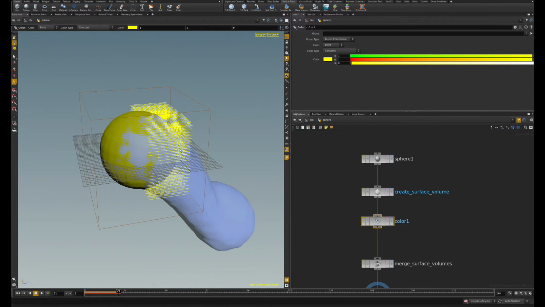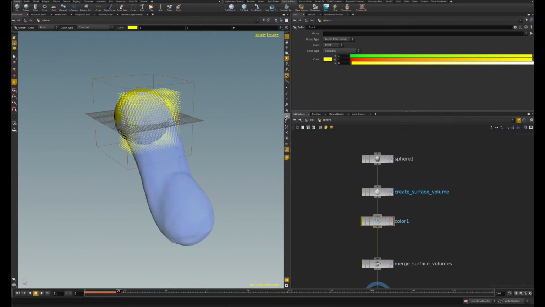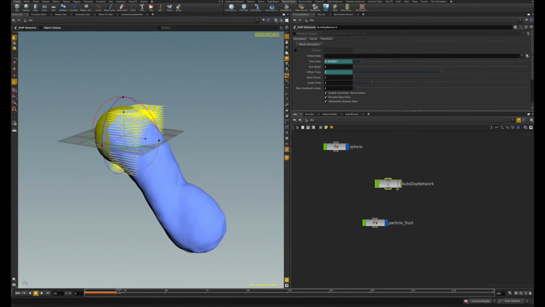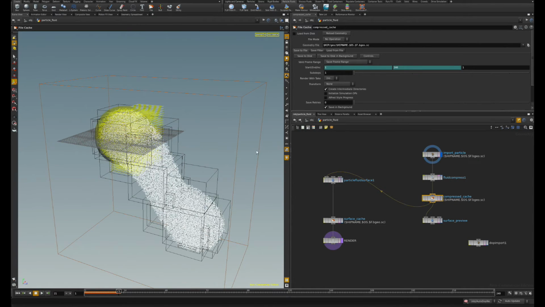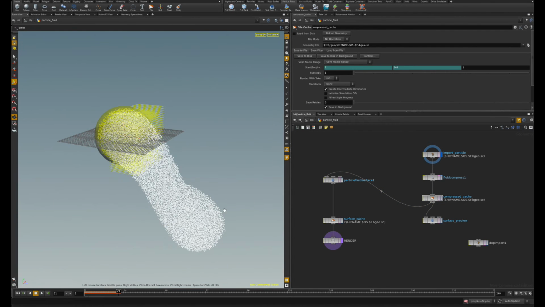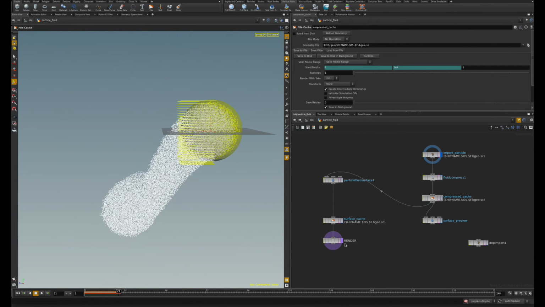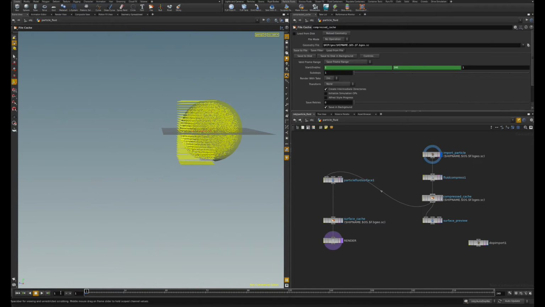What we want to make sure now is that our particles are actually inheriting the color of the yellow sphere. So we're going to dive down into our particle fluid, and we're going to set the display flag to the import particles. As you can see, they're currently white because they've already been emitted.